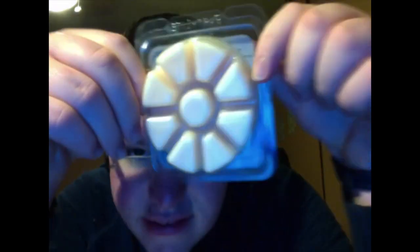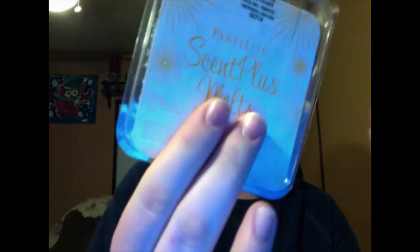So now onto my wax melts. I'm just going to read what I have. Vanilla Citron. And these look like this. There's 9 pieces. Just break off one. Tropical Waters. Mulberry. I actually have both my 3-wicks in this. Mango Tangerine. Wild Strawberry, that's what I have in the living room now. French Vanilla. Strawberry Rhubarb. Spice Market. Greener Grass.